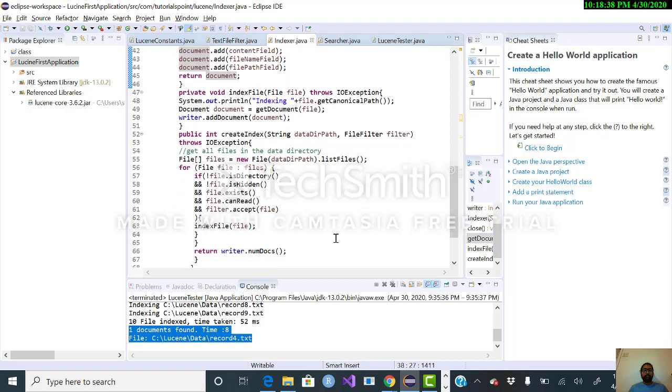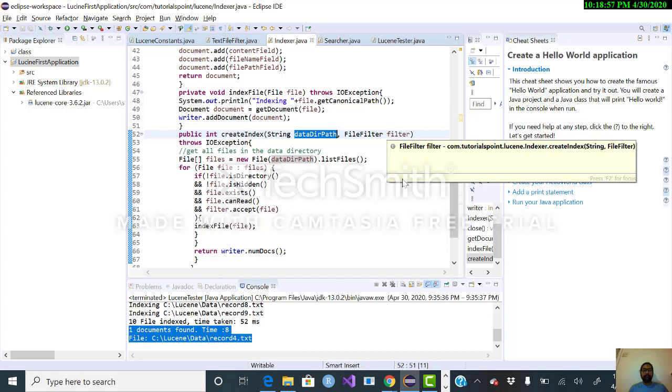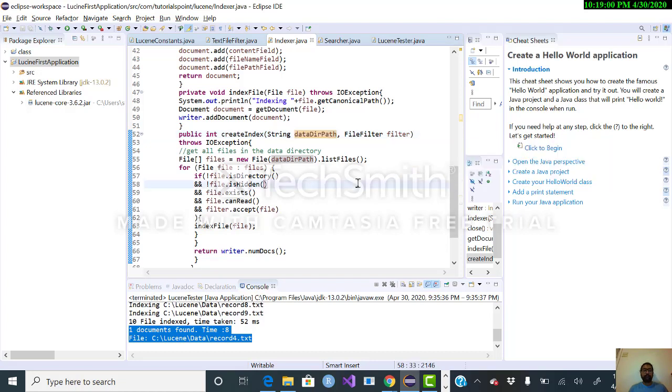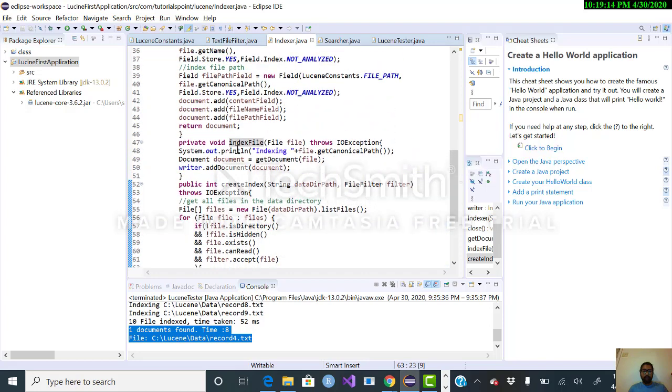Here we have made use of IndexWriter, createIndex, and indexFile functions. The createIndex function reads the data directory path and filters the text files needed for the indexing and searching that is going to happen. Each file fetched is passed through indexFile. Let's explain this function.